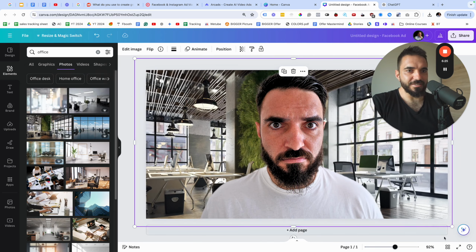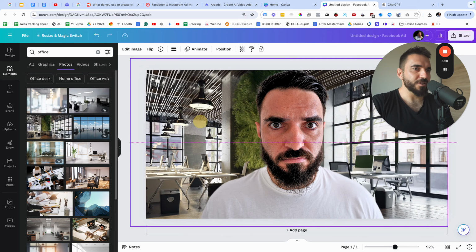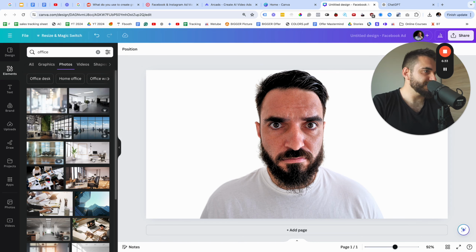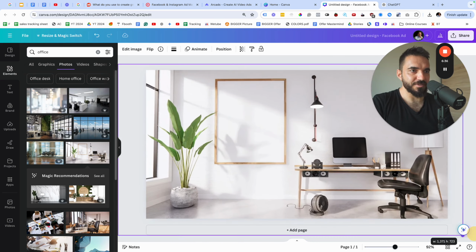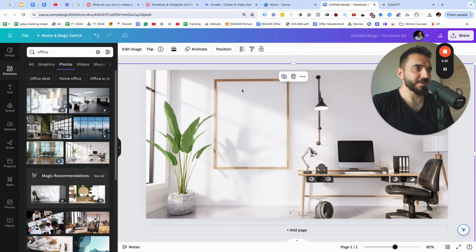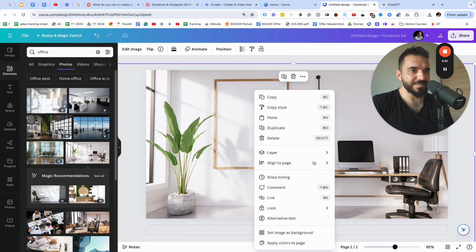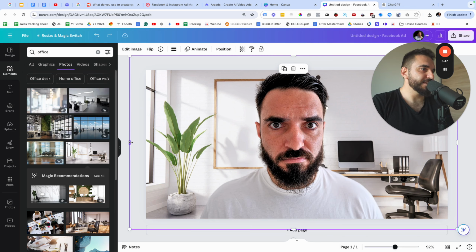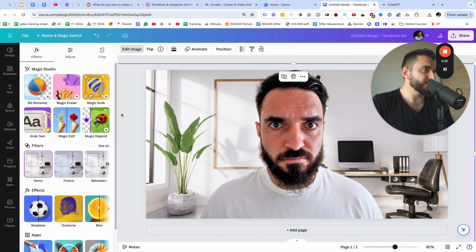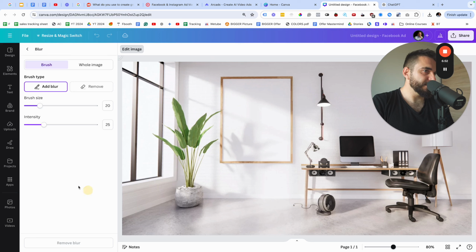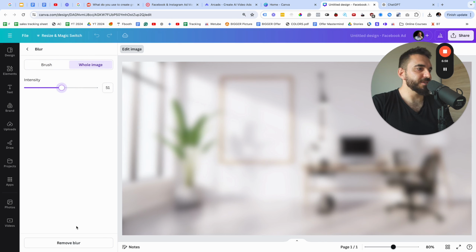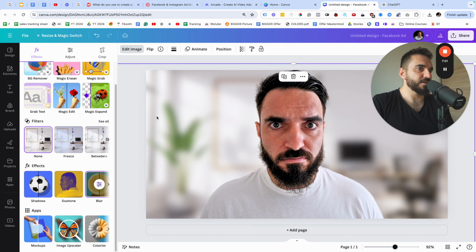So as you can see, it's way too much, way too many things happening. So probably this is not it, maybe something like this, something brighter. It's very markety. I have the whiteboard. So I'm gonna send this layer to the back. And what I can do with this layer, I can click on edit image, and I can blur the whole image, and I can set the intensity. So this will be the intensity, and let's see how it's gonna look. So it looks much cleaner.